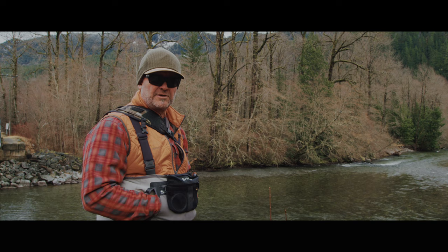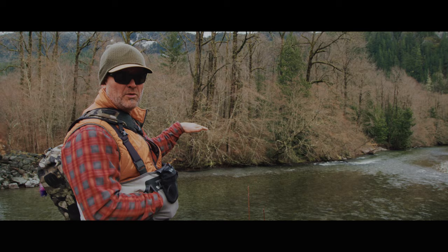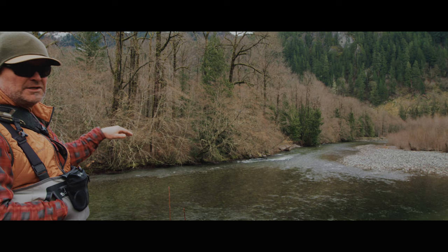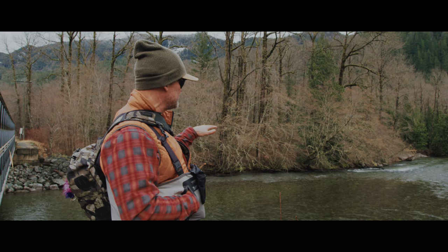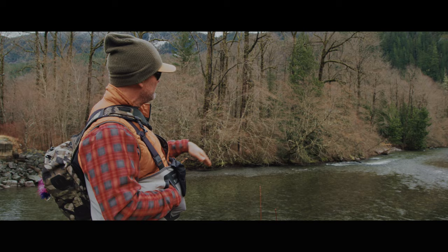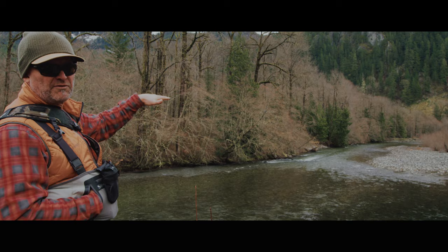In this particular piece of water that we're looking at, we're going to break this down into three components. We have a big tail out here, and the tail out breaks and goes over into some pocket water. From the pocket water it goes down and breaks into a flat with some obstructions and some cover — the flat is more suitable fly water. So you've got some fly water on the top and some water more suitable to conventional in the middle. This particular tail out we're looking at — we can see it's quite broad, a lot of gravel, limited structure — we can see where the fish aren't. So we're going to drop down to those two pieces of water below.